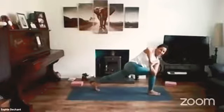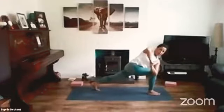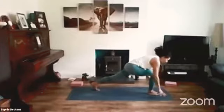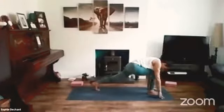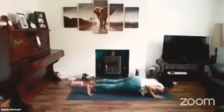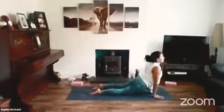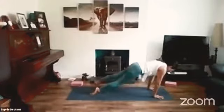Breathe. Well done. Lovely. Just one more breath here. As we exhale, we'll pop the hands down to the floor. We'll step back into our plank pose. Exhaling again to come to inhale for our cobra or upward facing dog. Exhaling down to downward facing dog.